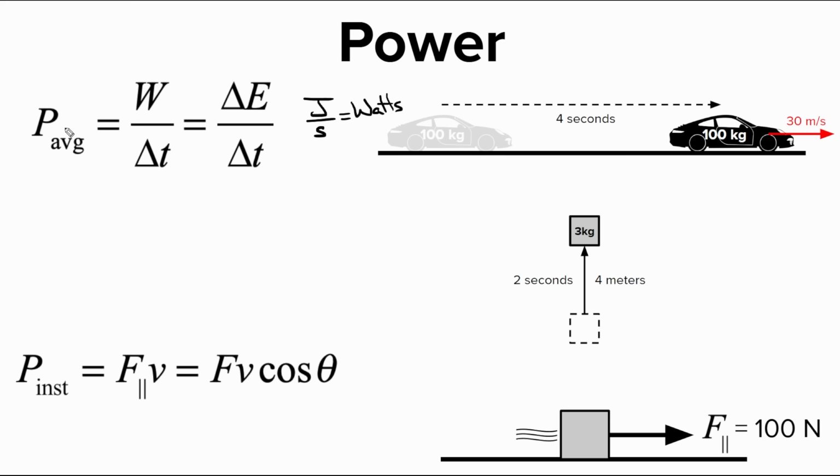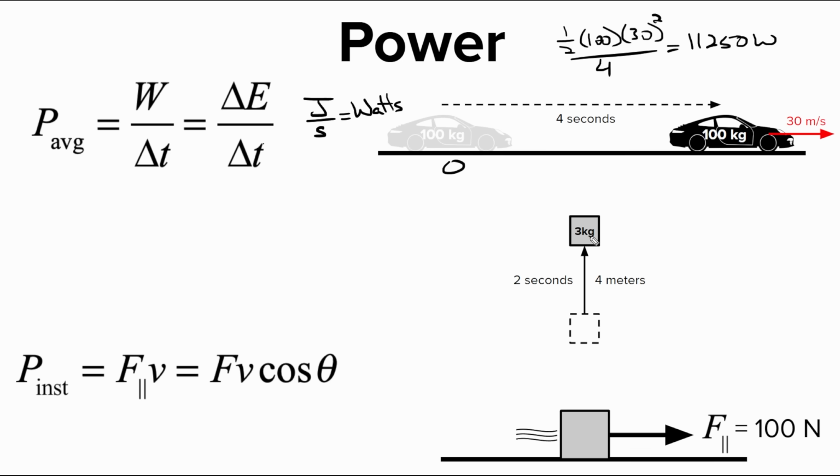So how do you even do this? Let's say you want to know the power that this car develops over 4 seconds from getting from 0 to 30 meters per second. Well, just ask yourself, what kind of energy did it gain? It gained kinetic energy. How much? It gained 1/2 m times v squared, 30 squared. How long did it take? You divide by the time, 4 seconds. Okay, easy. It's not that hard. You do all that, you get 11,250 watts.